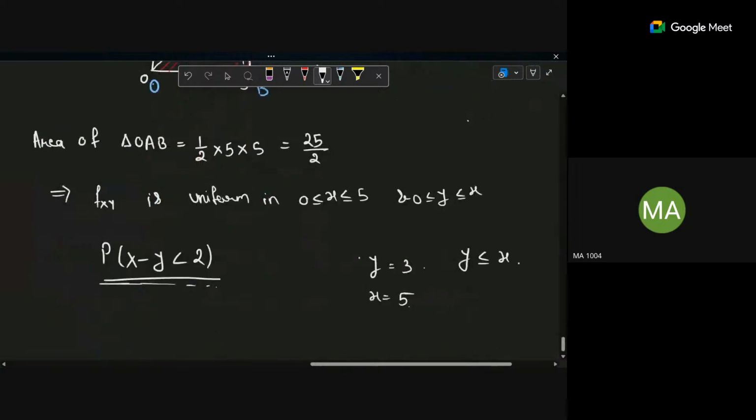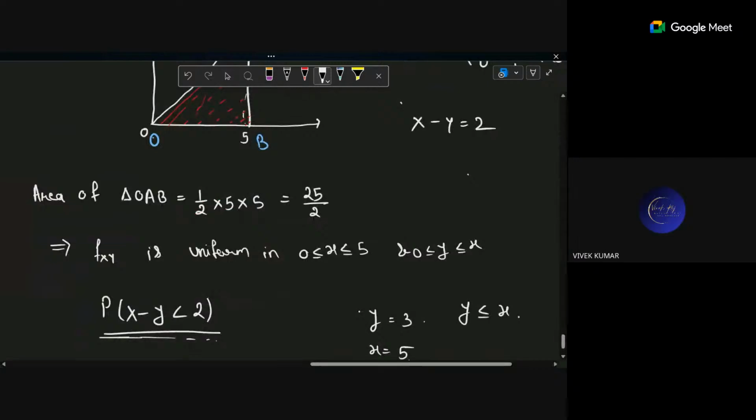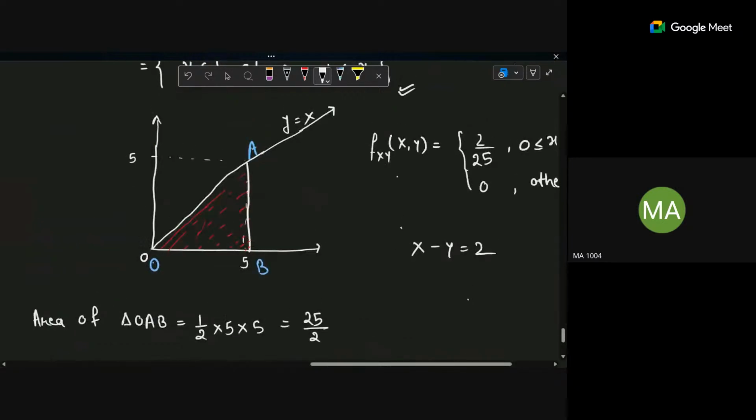So can you draw the line, ma'am, x, y? Ma'am, it is an infinite line, infinite points, a region. Yeah. x minus y is equal to 2. Just draw this line first. Ma'am, I think we can find it by x equal to 2 plus y. Yeah, that is also one of the ways, but the easiest way is to draw this line. Can you draw this line?